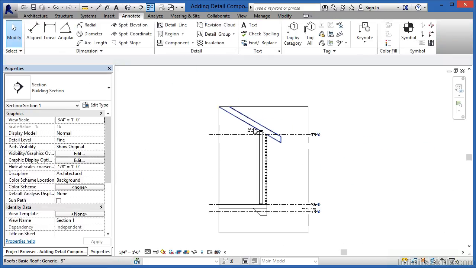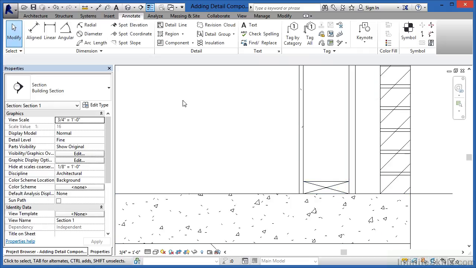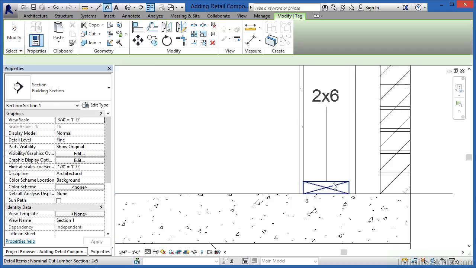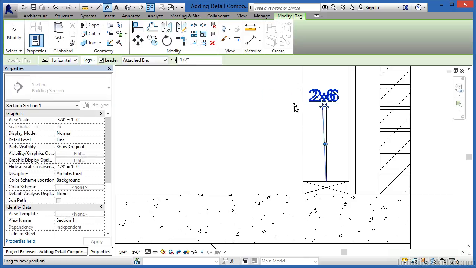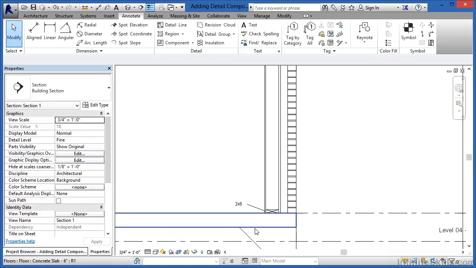Also, if we try to place that note in a different location, and we have another 2x6 down here at the bottom, what this is going to allow us to do is when we tag it, we can see it's 2x6. So you can begin to see why people start to like tags. They'll follow this around should it ever move, and it'll standardize what that note should read. We'll come right back to that in just a minute.